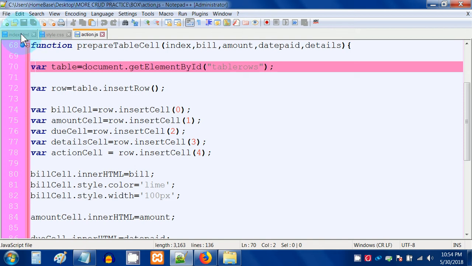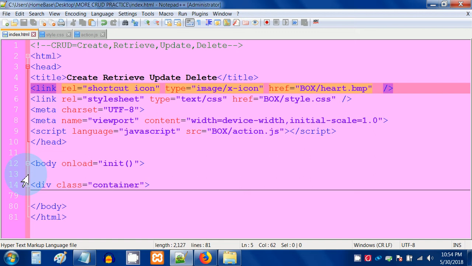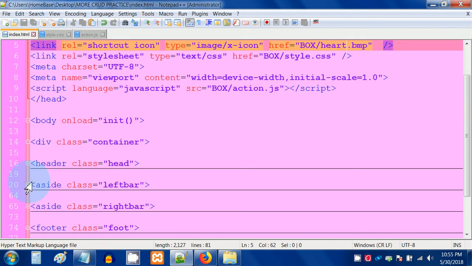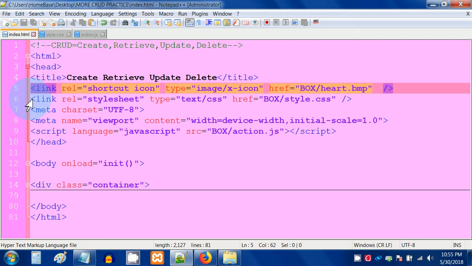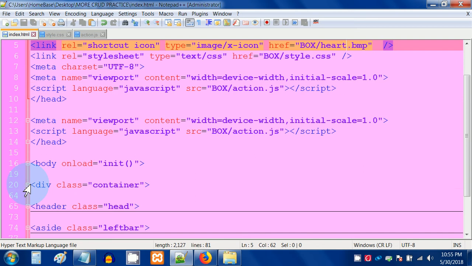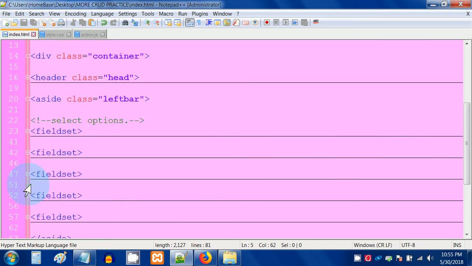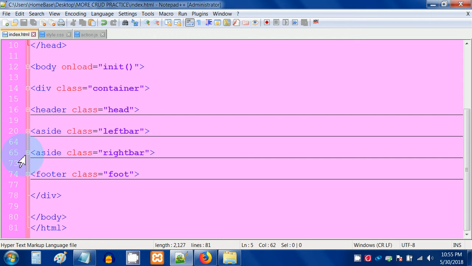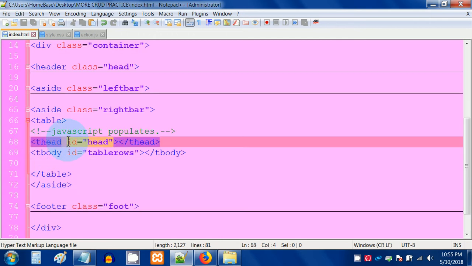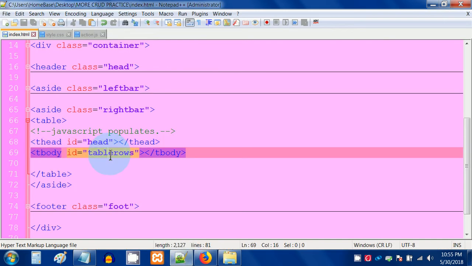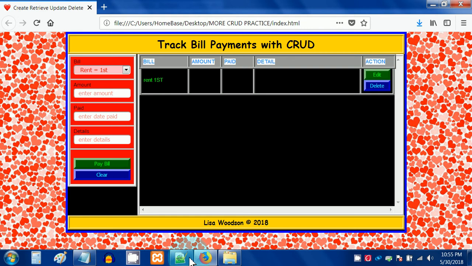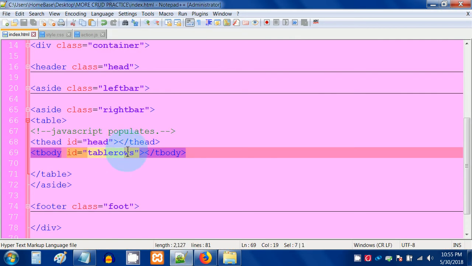This is the part that I told you, if we go back to the index, when we go into the body, let's see, when we go into the right bar, right here, table rows, the ID of head and the ID of table rows, we already did the head, which created this part, but the part that creates all this below it is using the ID of table rows.